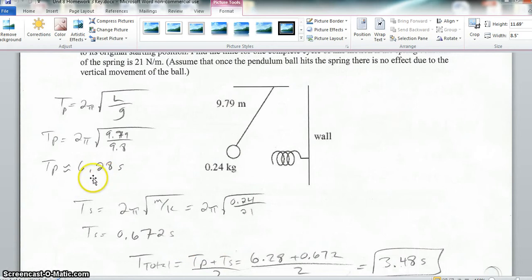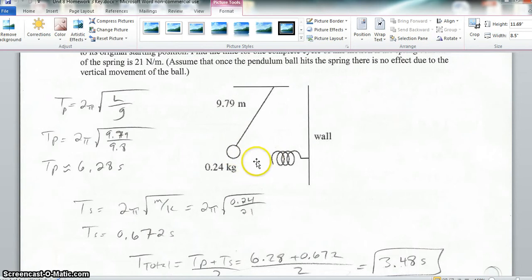Right, so again, I found the total period for the pendulum, and then I found the total period for the spring. But the trick to this question is we don't actually use the full period for either one of these motions, right? If I think about this, the pendulum swings down, it goes a quarter of the period, compresses the spring, which goes from equilibrium to 1 amplitude and then back to equilibrium, and then the pendulum goes back another quarter of the period, right? So if I think in terms of the pendulum's motion, the pendulum is only executing half of its motion.